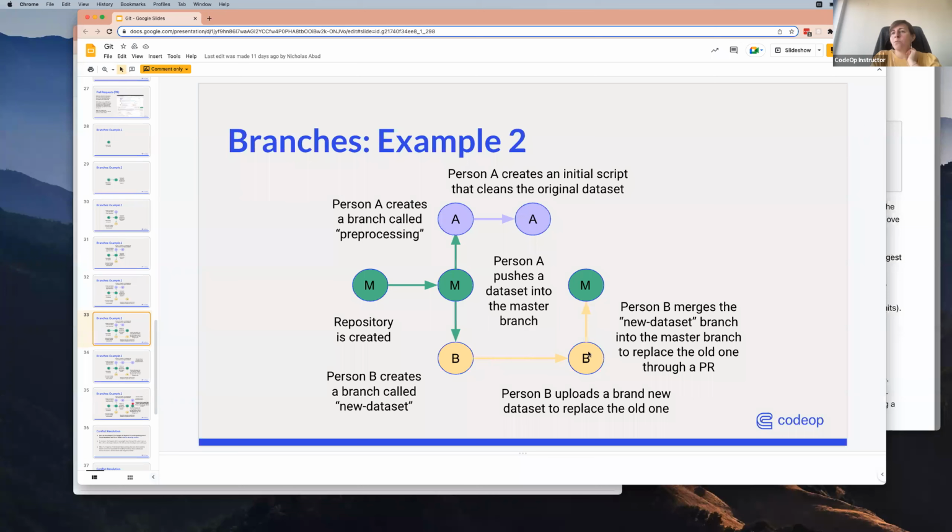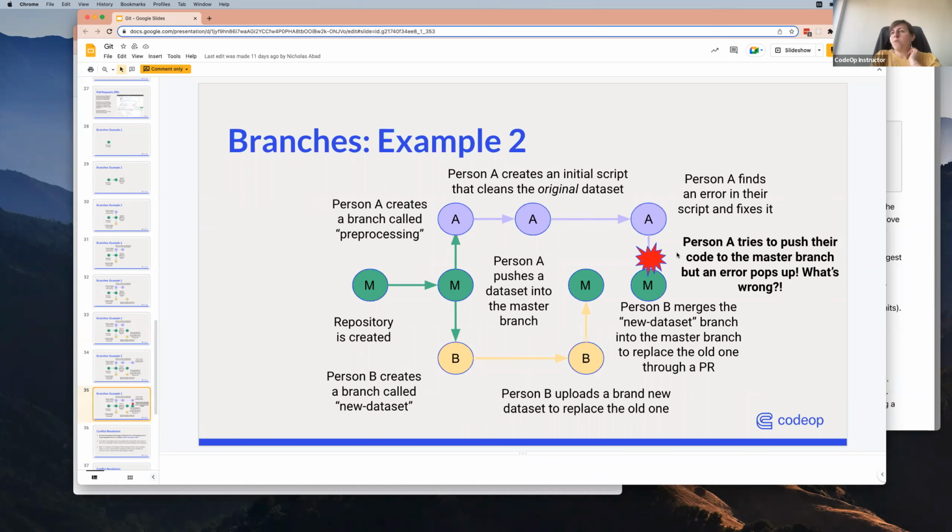In this case, person B will not find any conflict yet, but at the moment that person A tries to do some merge, it will find some conflict that we have to resolve, because the main branch has changed since the moment where we deviated from it. That's why this conflict has been created.